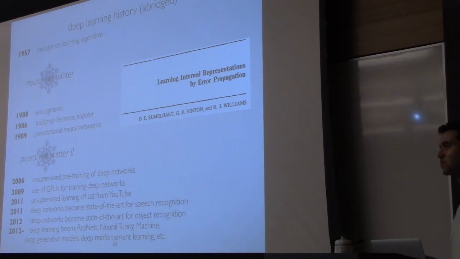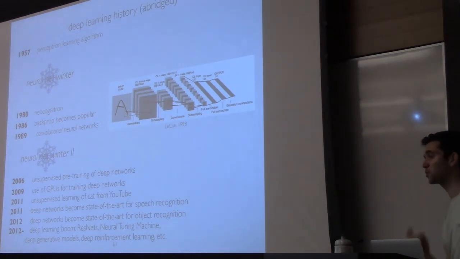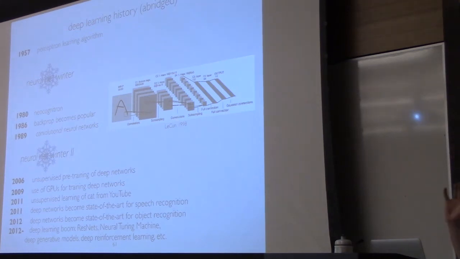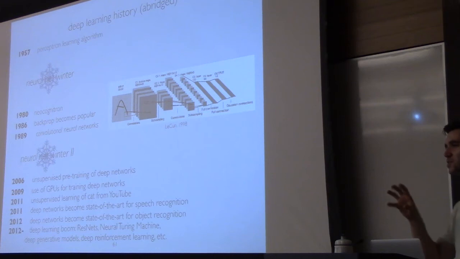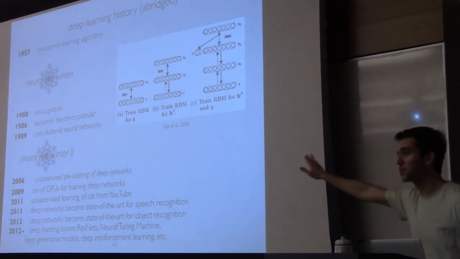But backprop was developed back in the late 60s, again in the 70s, again in the early 80s. It was developed a bunch of times. People just didn't quite get a hold of it. And then in the late 80s, convolutional neural networks were developed. I'm going to be talking about these on Tuesday. They have this nice property that they work well with images because they have a notion of spatial invariance. So we'll talk about those more. And then another neural net winter.